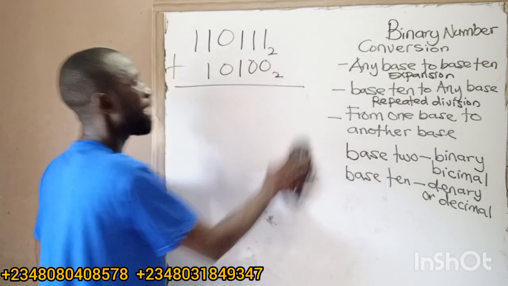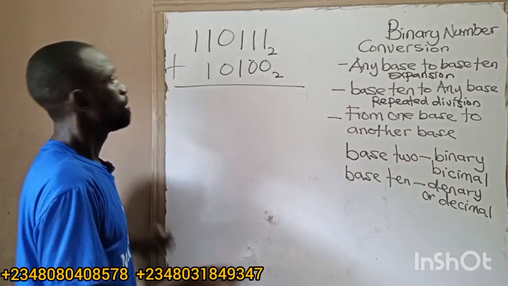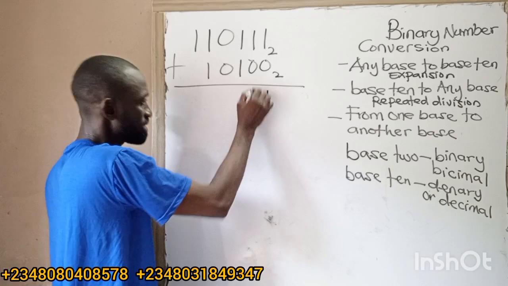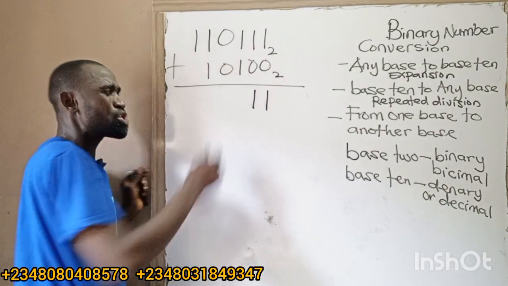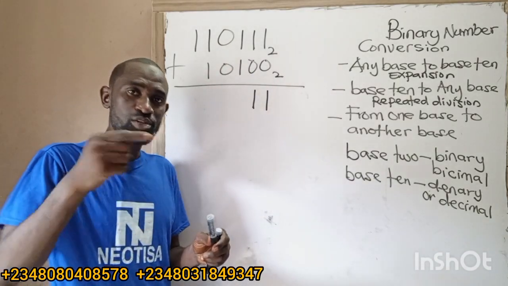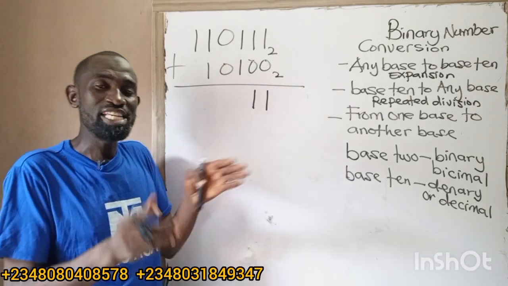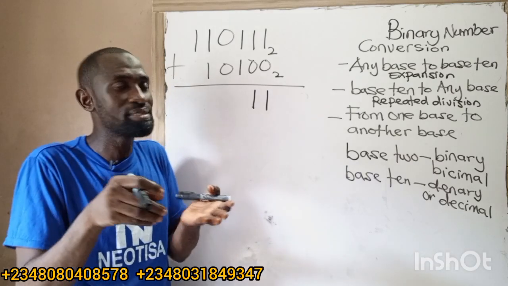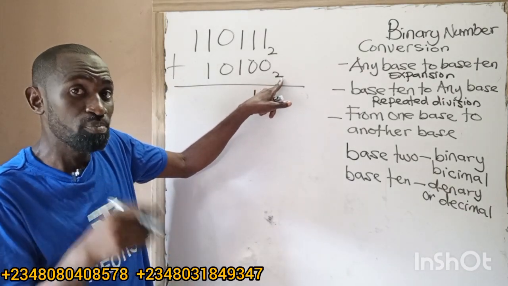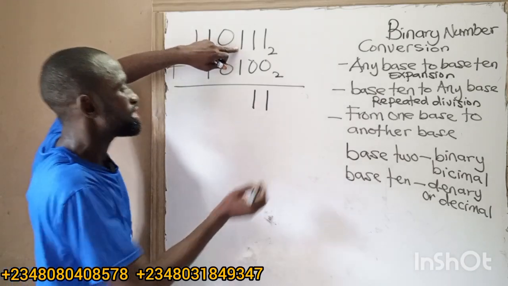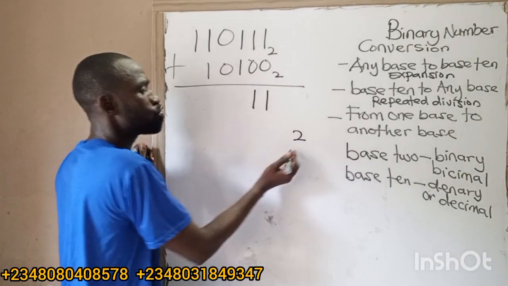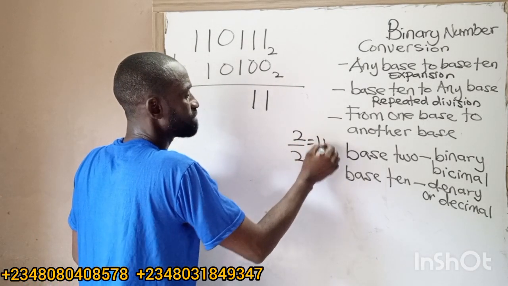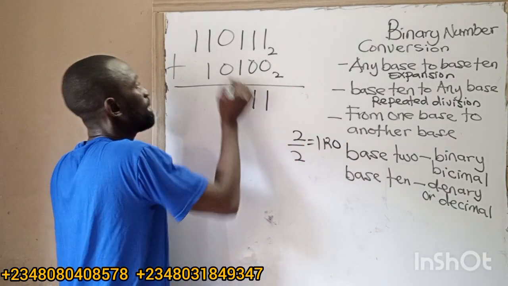So whenever you are adding, okay, let us add 1 plus 0. I can see 1 in base 2. 1 plus 0, I can see 1 in base 2. 1 plus 1 is 2. And I cannot see 2 in base 2. So whenever you see a situation like that, we are going to divide our answer by the given base 2. So our answer here is 2. 1 plus 1 is 2. Divided by 2, which is the given base, this will now be 1 remainder 0. I will now write 0 here. I will carry 1 over.